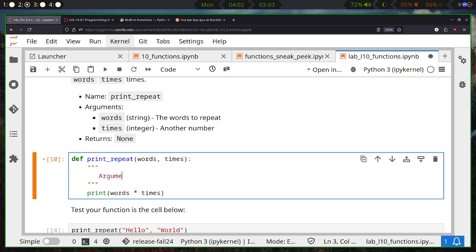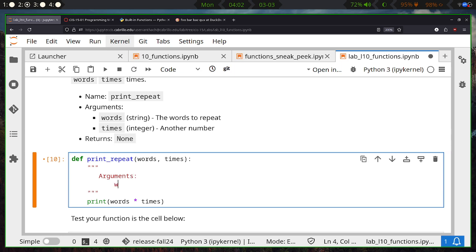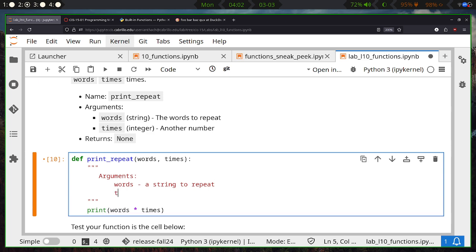But typically we would tell the user that the arguments consist of words, which is a string to repeat, and then times, which is an integer, a number that represents the repetition.